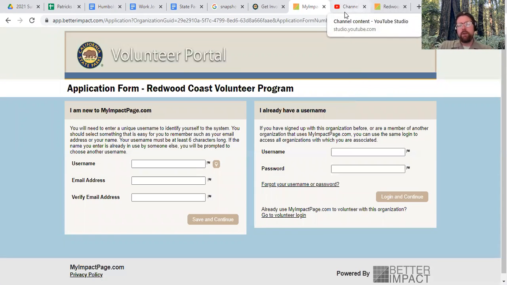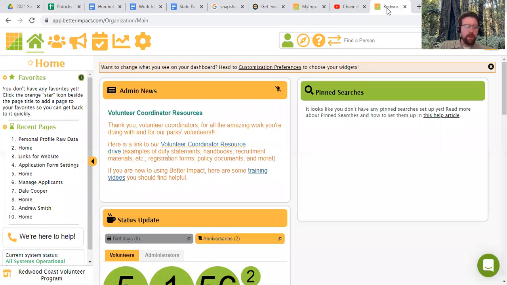But once in a while, you have a situation where maybe a volunteer has been working in our district for a long time, and they've always just filled out paper timesheets, and they never had access to Better Impact, and maybe don't even have a profile. So if, for whatever reason, it doesn't make sense for them to fill out an application, you can just create a profile for them.